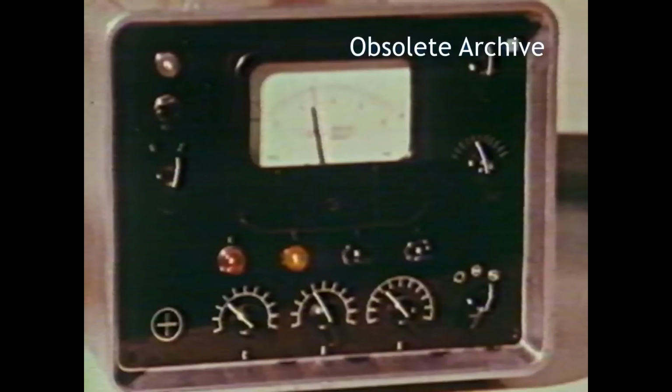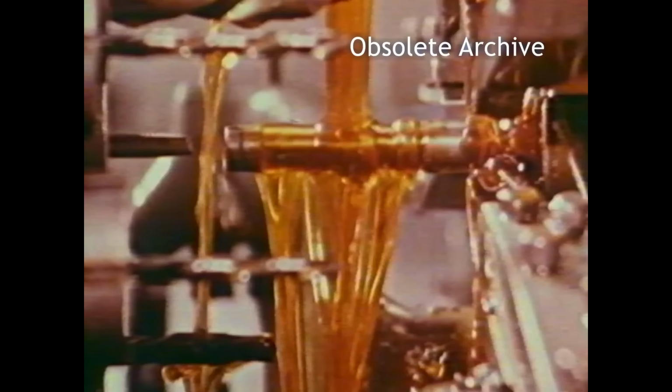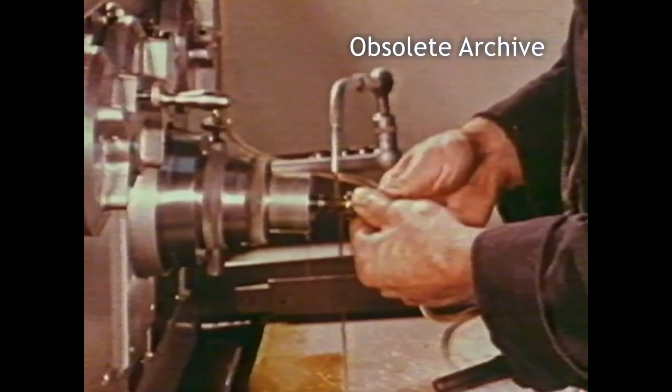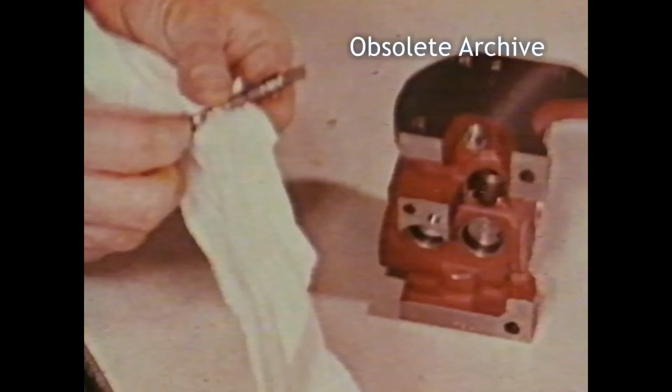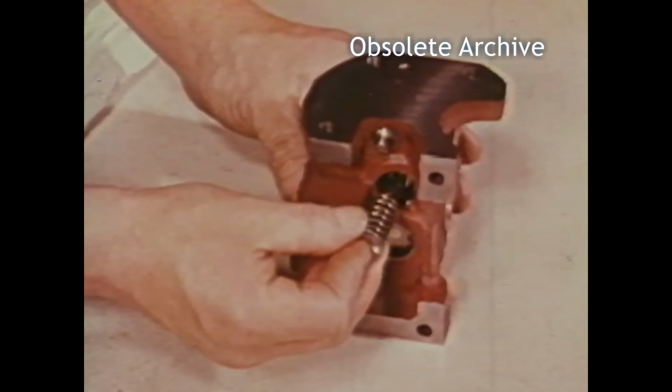A new level of accuracy has been achieved in the engineering of these components. More and more advanced techniques are being applied to all types of agricultural machinery, and accuracy here means accurate control of implements in the field. There are parts in the valve chest that are machined to a radial tolerance of 1/10 of 1/1000th of an inch. So great care is taken to make sure that everything is absolutely clean.